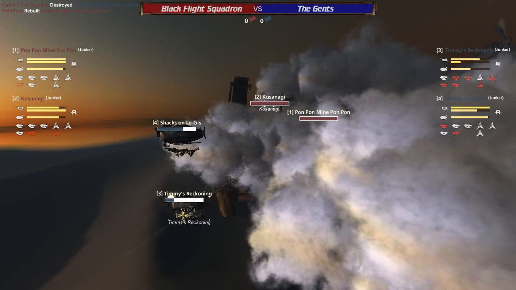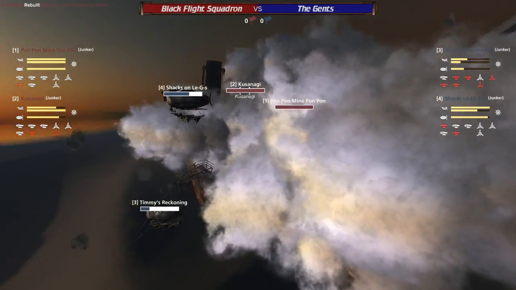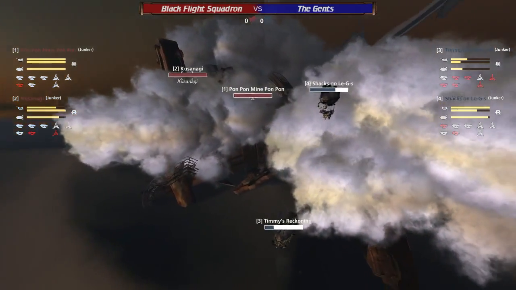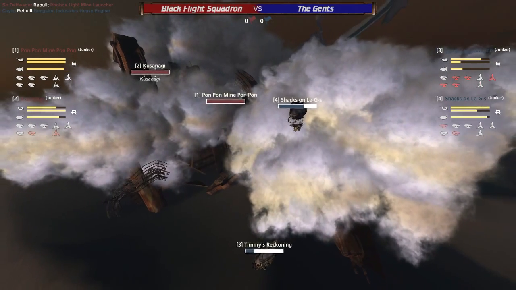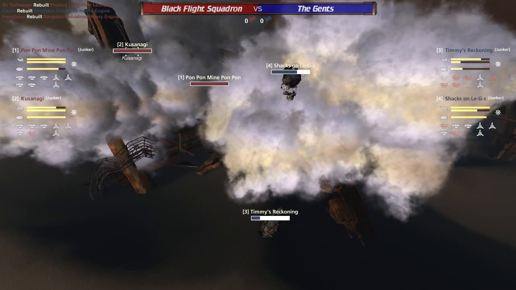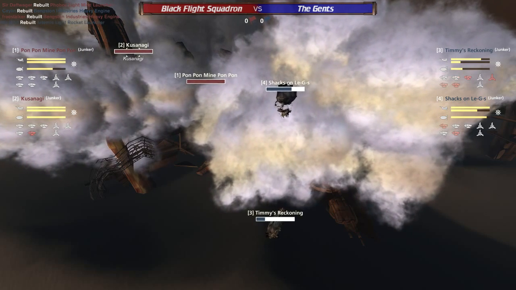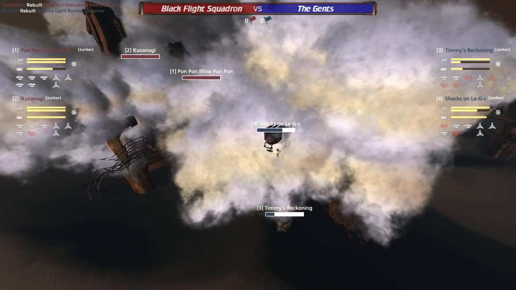He doesn't have much movement, and he's sitting out here in the open. He's spotted, and these clouds are not giving him the cover he was hoping for. Eventually we'll probably lose that spot, and I think he has now. So yeah, a little bit of an escape there, but that was very close for Timmy's Reckoning, and the Gents have to be extremely careful here. Yeah, they are. They're on the edge, most definitely.